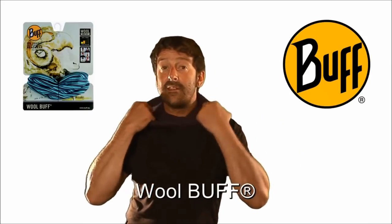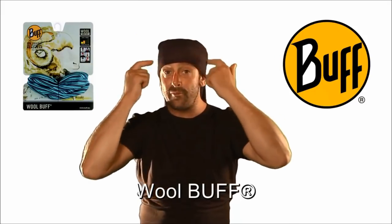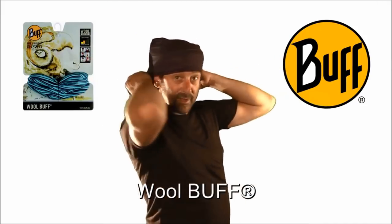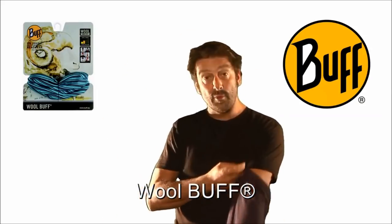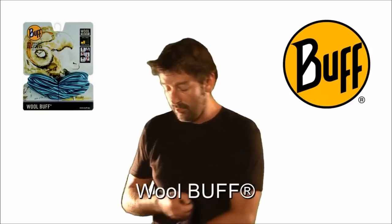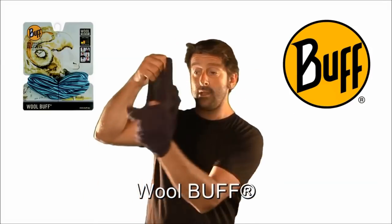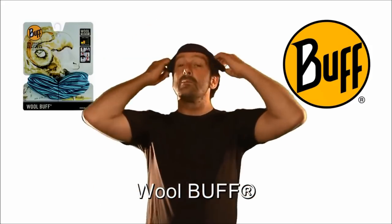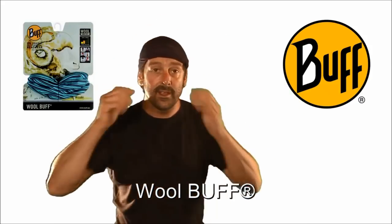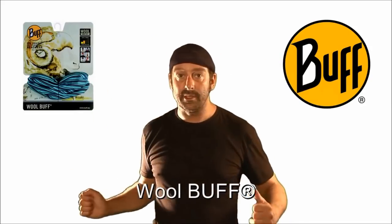During the summer months if you just want to keep the sun off your head and out of your eyes, you just pull it up. It stops any sweat or perspiration from running off the front and the back and also gives you protection around the back of the neck from the sun. If you're more into the bandana, you can reach through from either edge, pinch that section and pull it back through on itself, and that gives you a great adjustable bandana that will fit any size head by just taking the tail section at the back and pulling it up nice and tight.